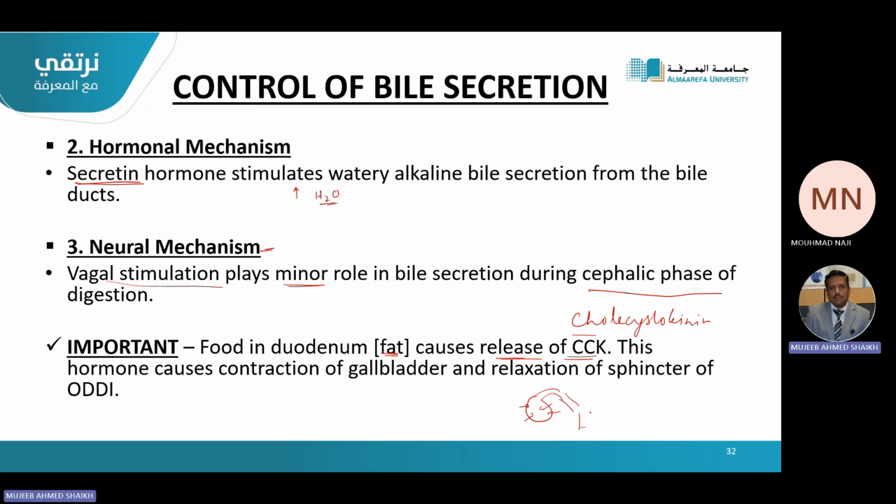into the small intestine. So whenever food enters into the small intestine, and mainly the fat, can lead to contraction of the gallbladder because of increased CCK secretion. So cholecystokinin is not increasing the secretion of bile, but it is causing the stored bile to come into the small intestine. The main hormone for bile secretion is secretin, directly stimulated by the secretin.